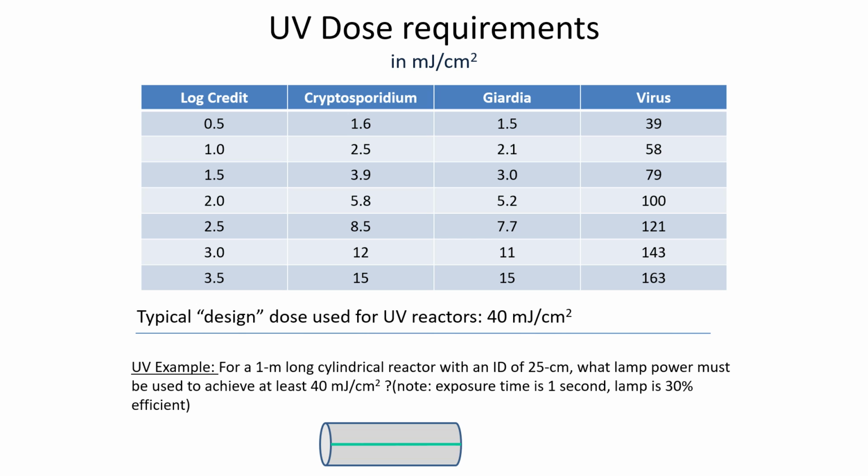You have to think about, as a water particle is flowing through, whether it's close to the lamp or far away from the lamp, what intensity would it experience, and if you're trying to go for a certain dose. In this case, we're assuming it's far away from the lamp for the entire 1 second that it flows through the reactor. But of course, the particle could spend longer, and that's good as far as dose goes. But it's possible that the particle could go through the reactor faster than 1 second. Hopefully, if it did, it would be closer to the lamp where the intensity is higher.